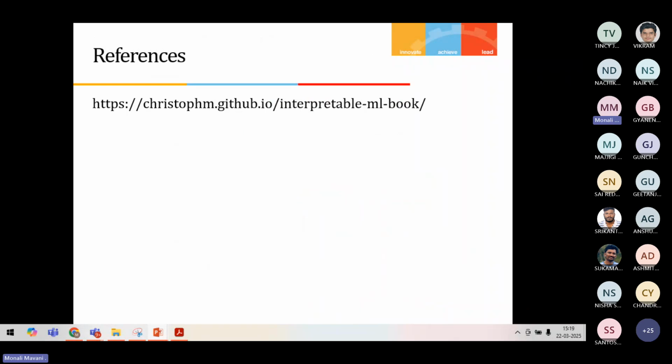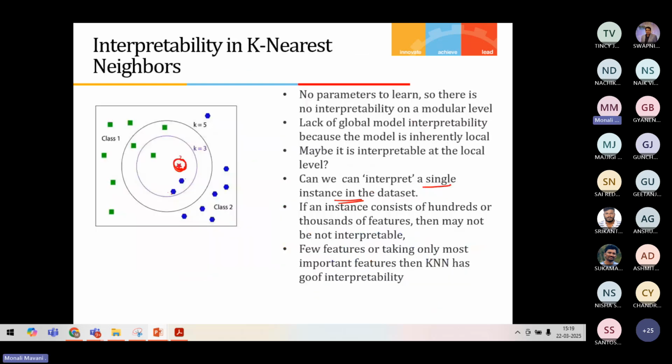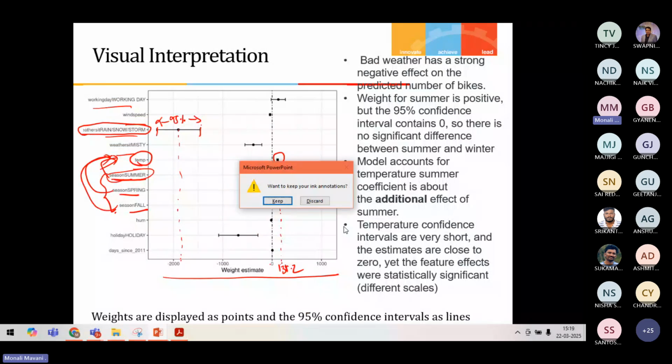Ma'am, just one question. This interpretability we can also achieve by Shapley graphs, right? Shapley values for a model. There are tools available which can help you in interpretability. Yes, that's what I said. There are a lot of techniques and tools, and studies have been done on how to understand interpretability. Tools are just somebody has done some theoretical analysis and converted it into tools, so it's easier for us to use it.